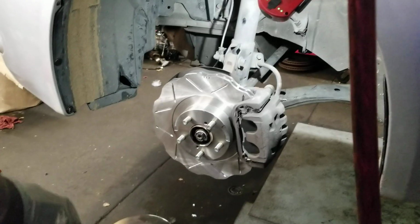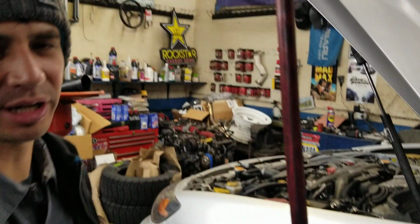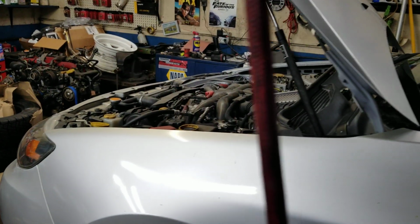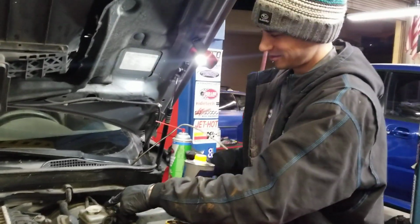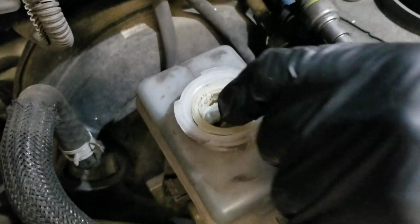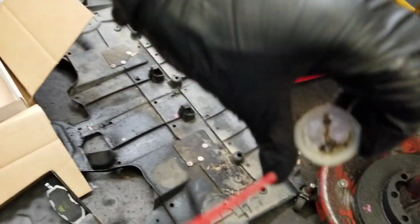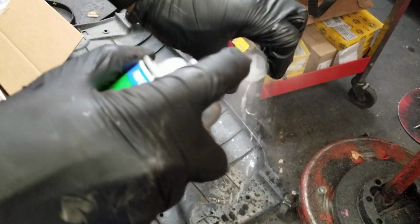I'm gonna knock out the other side and start bleeding out the brake fluid. You can upgrade the brake fluid too. All right, check it out. Look how nasty that is. It's gross. So we're gonna take the screen out right here, and I'm gonna hit it right here. That's kind of janky, but yeah. Brake fluid cleaner. Clean it out.